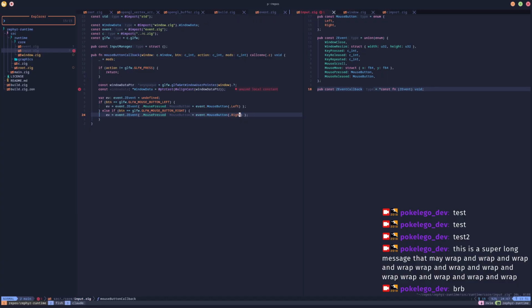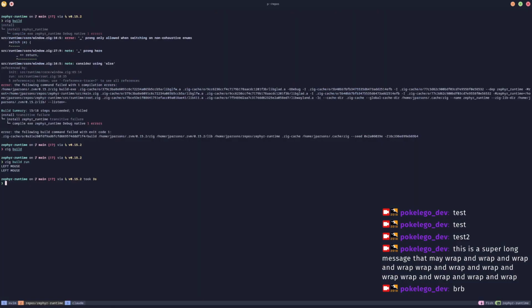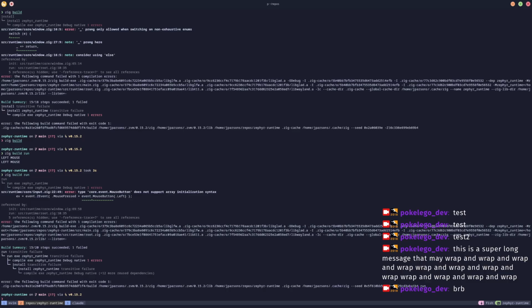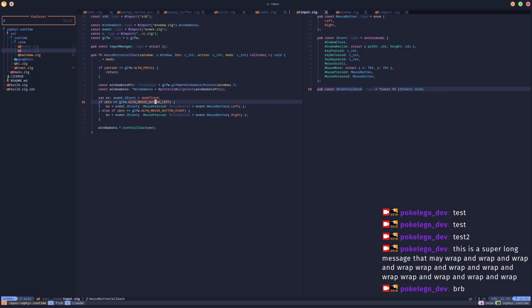That's right. Okay, so now we have the event. And then window data dot, we're calling it this event, event mouse button.